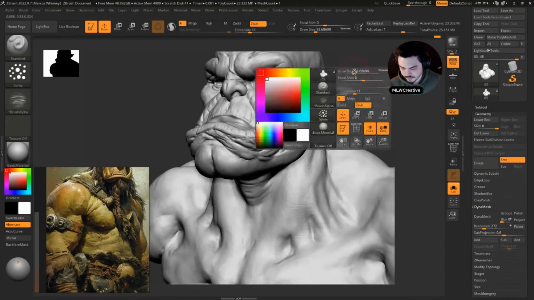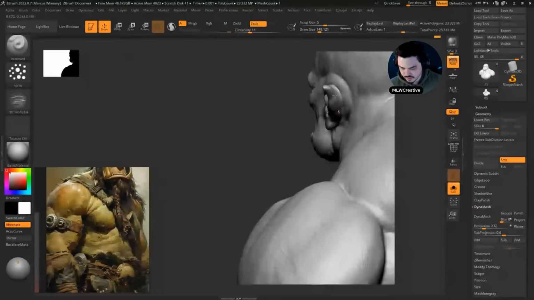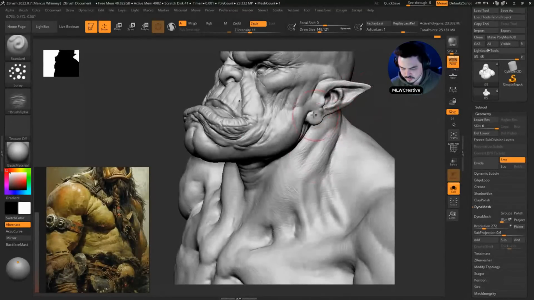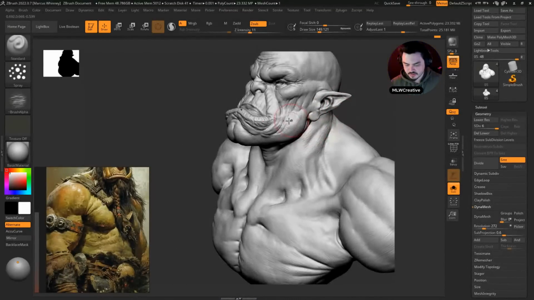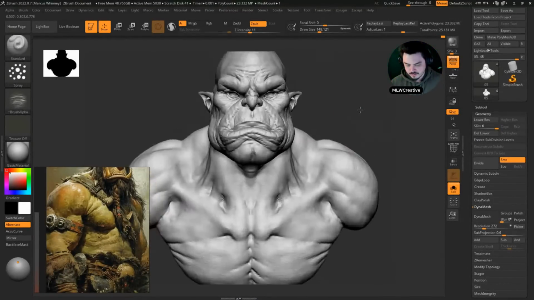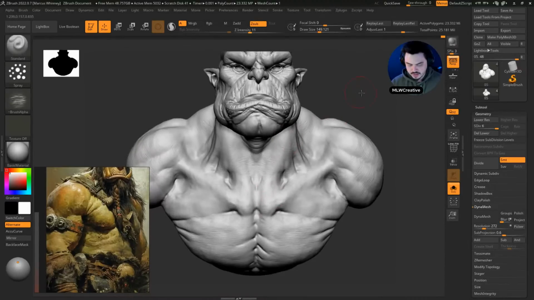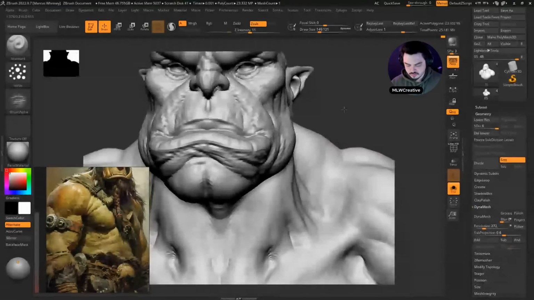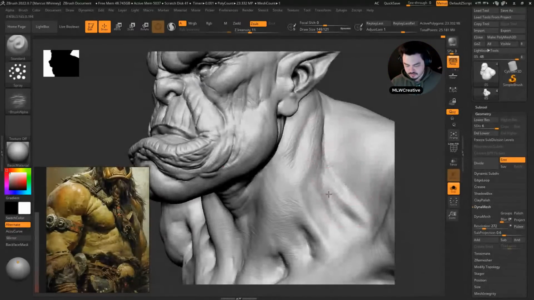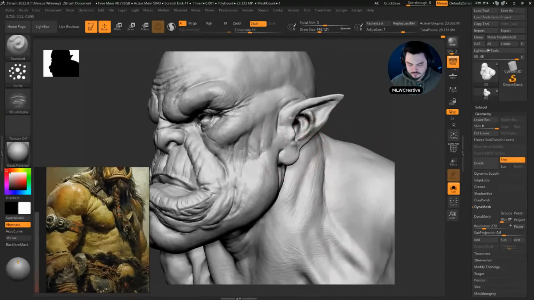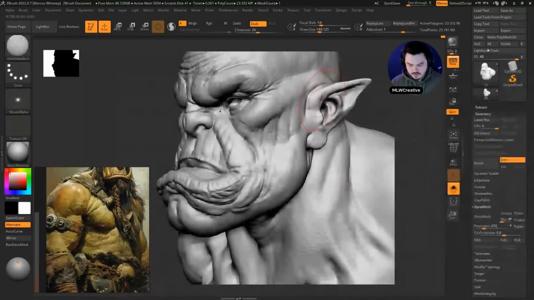Can't forget the ears, just add some lines on the ears. Doesn't have to be perfect. Okay. So that is those little lines, all that little detail on the skin that we have.